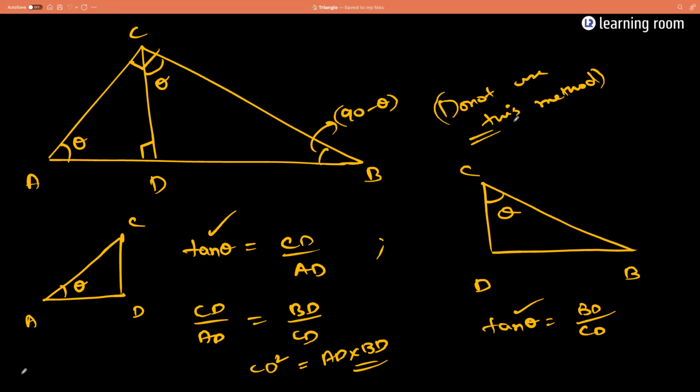Okay, for their way, they'll be very particular that you need to do only with similarity. That is how the answer sheet will also be designed. But if this is coming in MCQ and you want to solve the problem faster, do this.